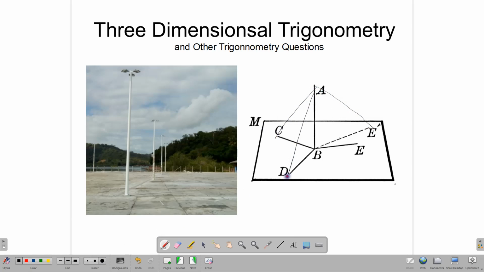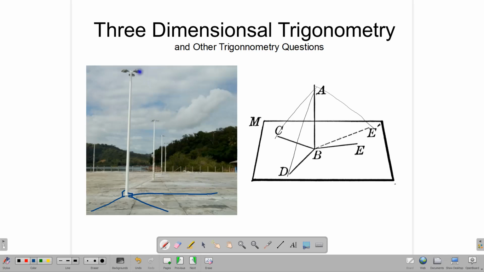But in reality, when you look at it, it's actually something like this. It's just that when you draw it on paper, it's a bit difficult to get it to look like these. So notice something. Whenever you have a vertical post on a flat surface, every line that you draw to the base of that post will make a right angle with that line. So any line that you draw will make a right angle with that.